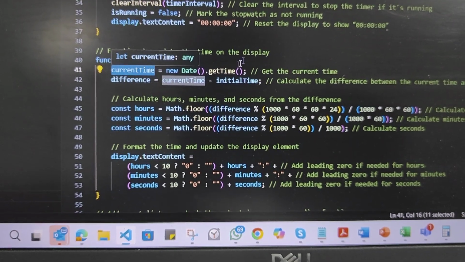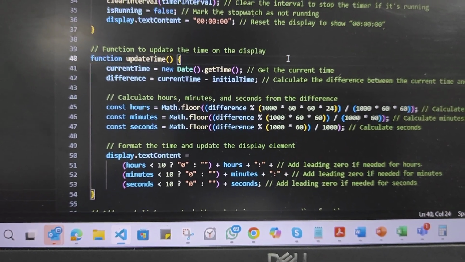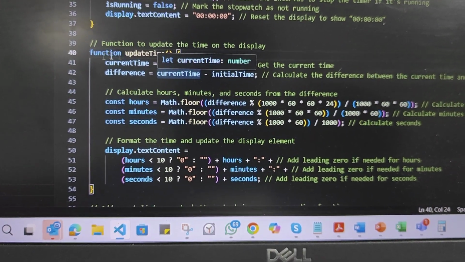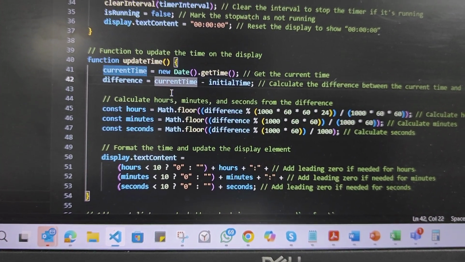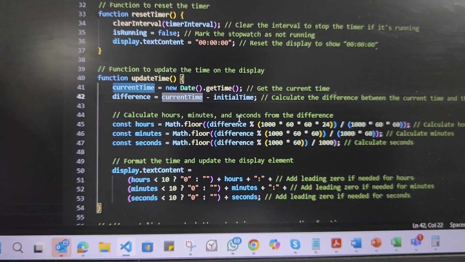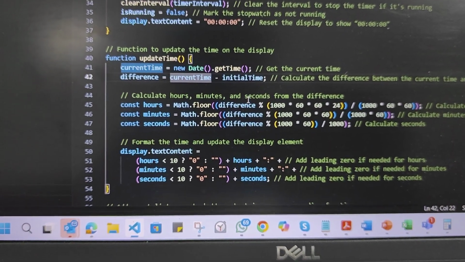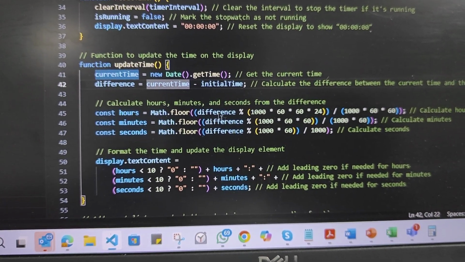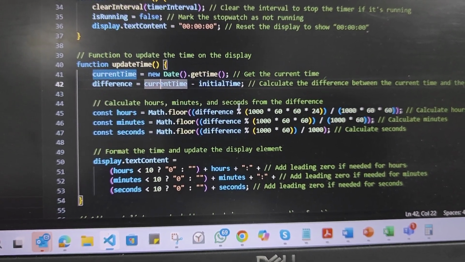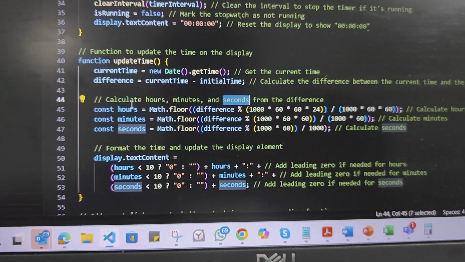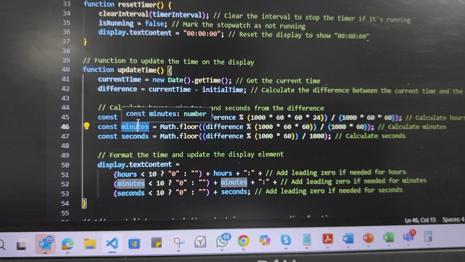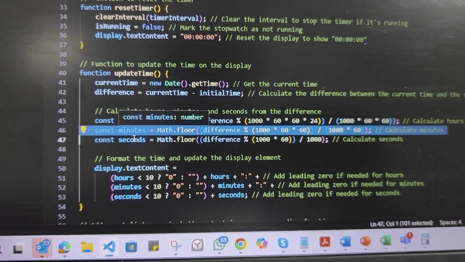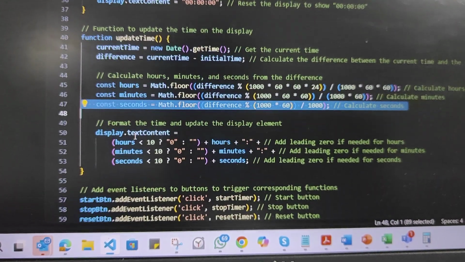Firstly, we need to get the current time, right? Through this syntax we got the time. After that, we made a difference to calculate the difference between the current time and the start time. After that, we calculate the hours, minutes, and seconds from the difference. Through this line we are calculating hours, through this line the minutes, and from this line the seconds.